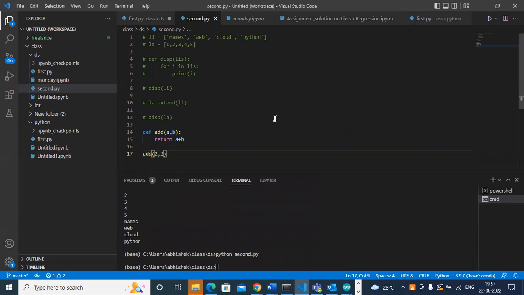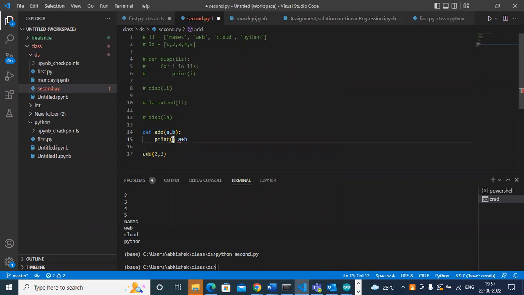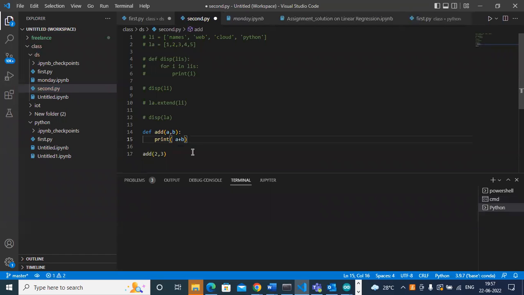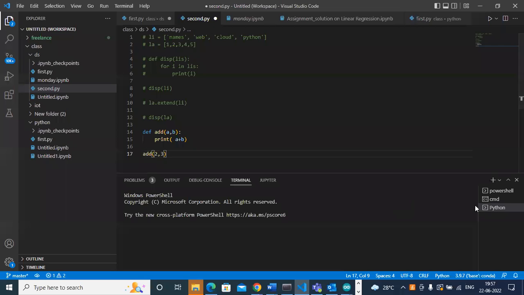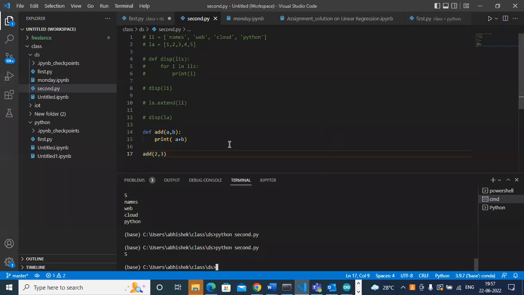Even though I'm telling it to return a plus b, when I call this function, it didn't give me anything. Why? But if I write print, it will print it. So what does the return statement do?